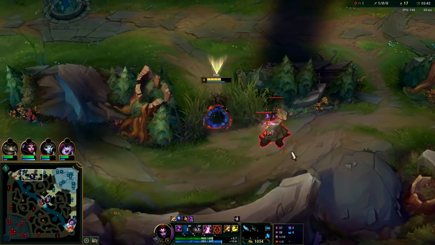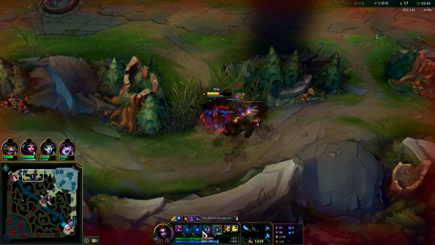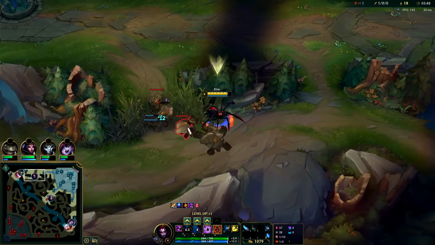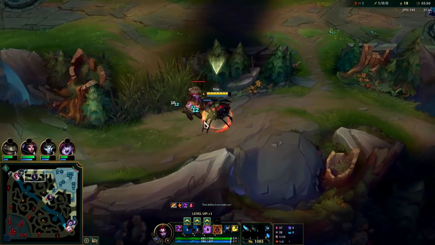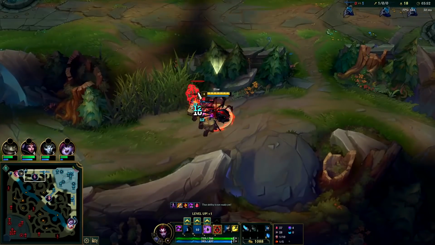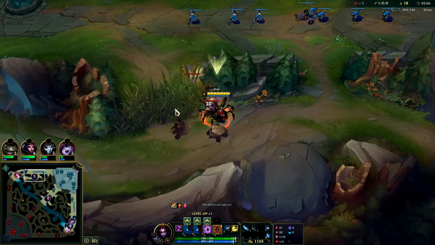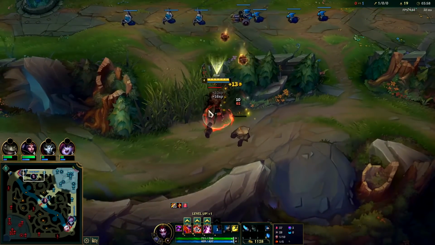Fiora blew her flash. The biggest mistake we made there is we need to hold on to our E until we know we can land it, either if they stand still to fight, or if we're close enough to where we know they can't dodge it. I threw it out while she still had her flash as well, so if she had really good reaction time, even if I had it right on her, realistically, we weren't going to kill her with that.